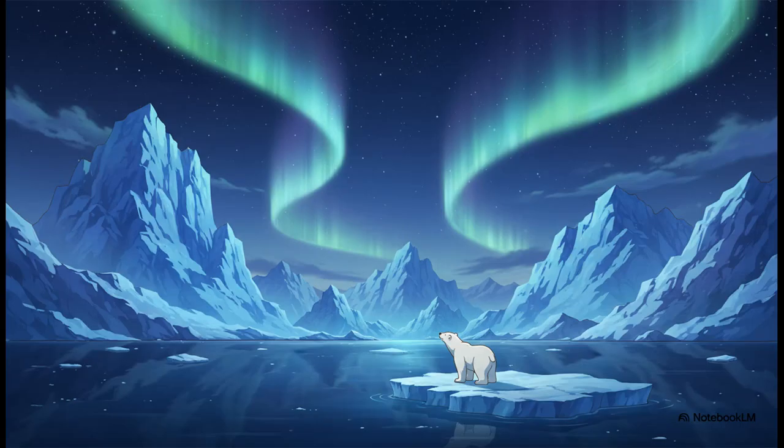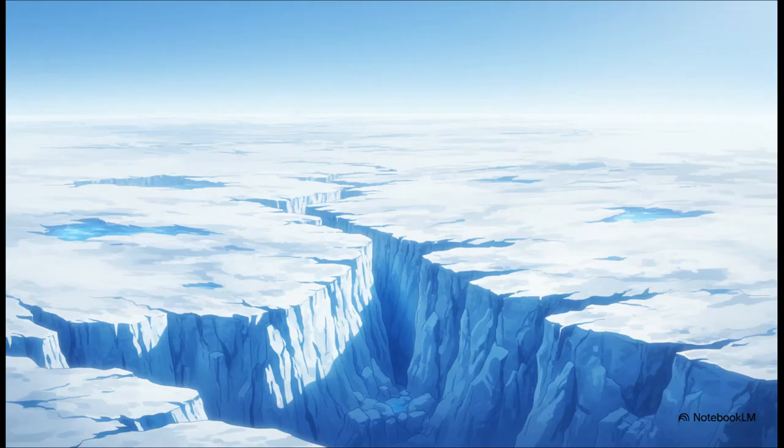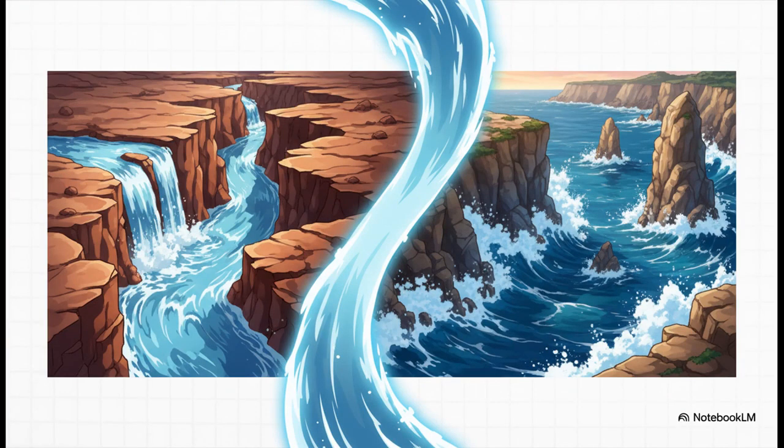And to finish off this group, we go to the coldest places on Earth, the polar and ice landscapes. This is all about glaciers and massive ice sheets, like what you find in the Arctic and Antarctic regions. All right, on to part 2. Now we're looking at landscapes carved out entirely by moving water.